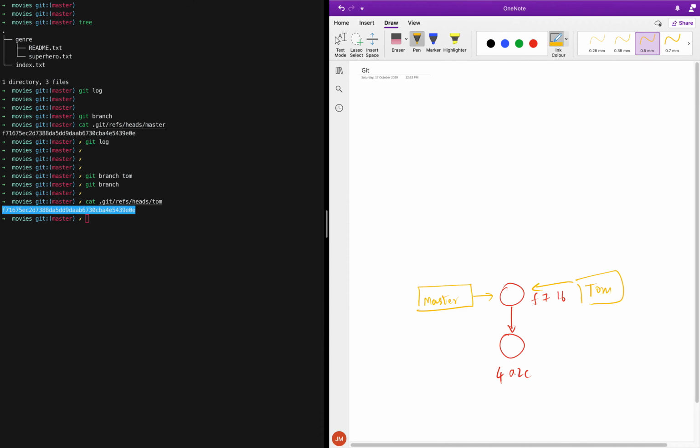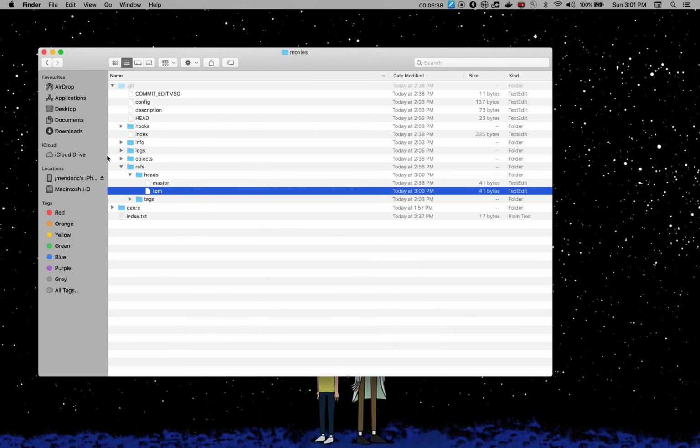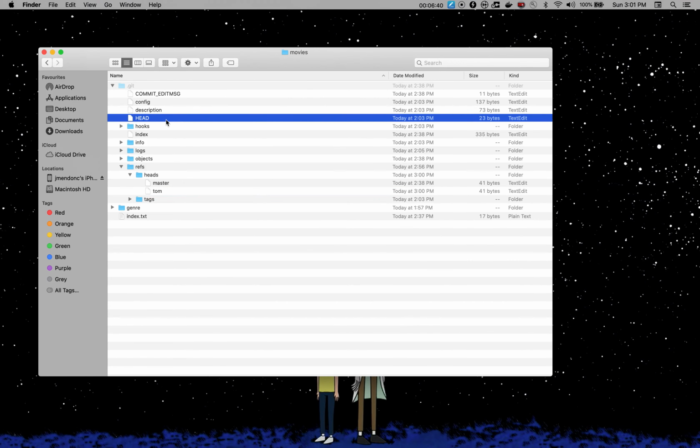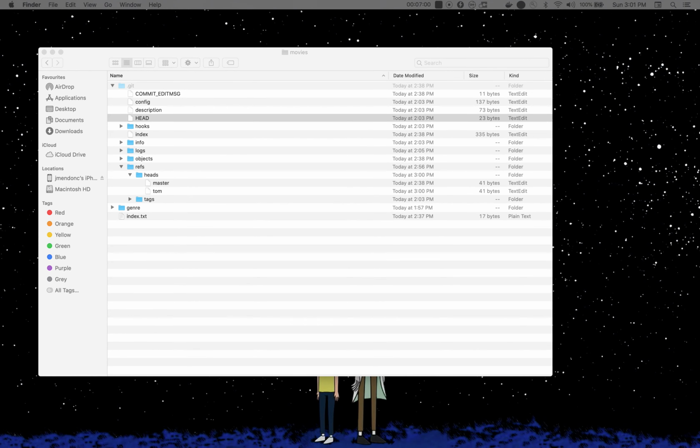Now there's one more thing which I also want to show you guys. You would have seen there is a file called head here. What does that mean? We talked that branches are nothing but references to the latest commit, right? Where you're creating the branch. But there's another file called head. Now head is something which tries to track the current branch, right? Because in a big repository, you might have multiple branches, so you need someone to track that this is the current branch. So head is the one that's going to do that.